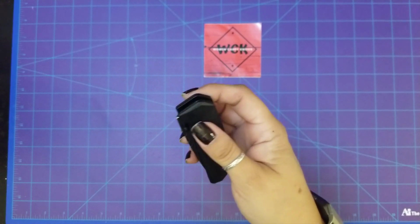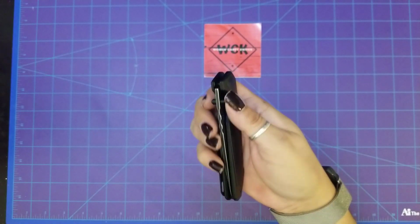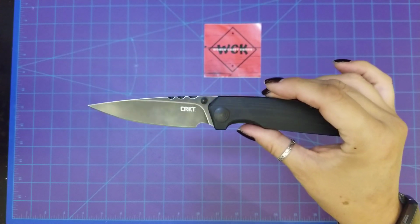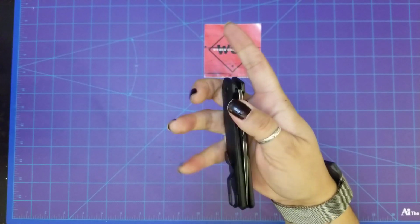You guys got to check this out. If you have not seen one yet, if you haven't gotten one in hand, you have a knife store near you, absolutely go check it out. Get it in your hand. See what it feels like. I think you guys would really like this.